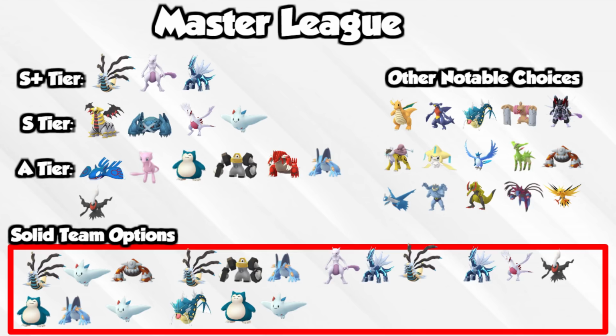So next up, Haxorus. Haxorus is an interesting Pokemon. It does have Counter as a fast move, so I do think it's going to be a pretty good Pokemon. I think it also gets Dragon Claw and Night Slash, if I'm correct. I could be wrong. I'll have to double check on that, but I think it does. I don't think we'll really see it too much, but it's not a terrible Pokemon.